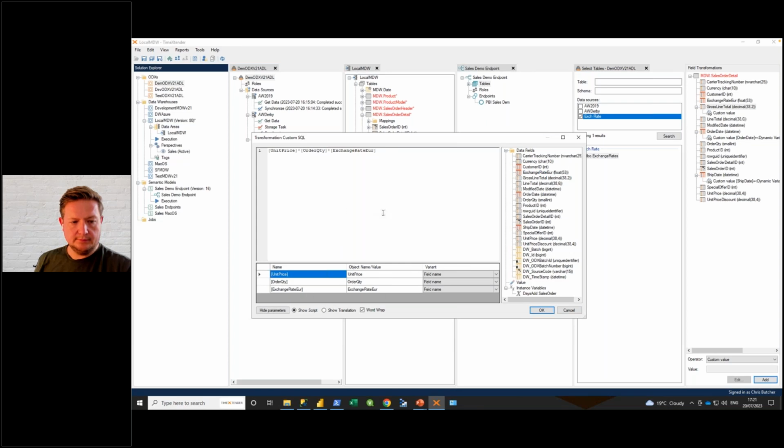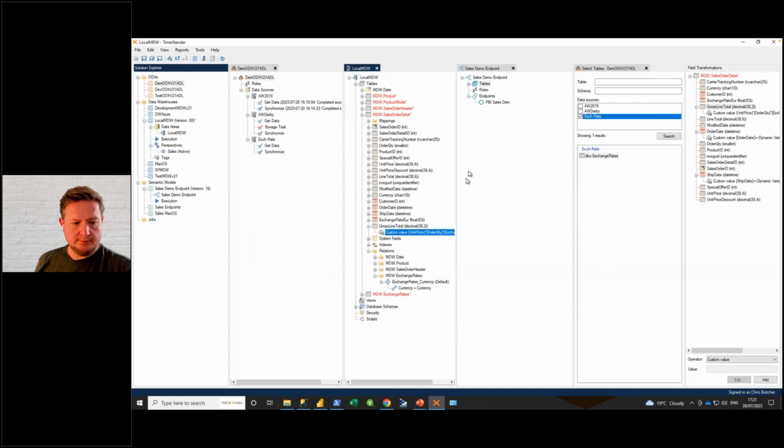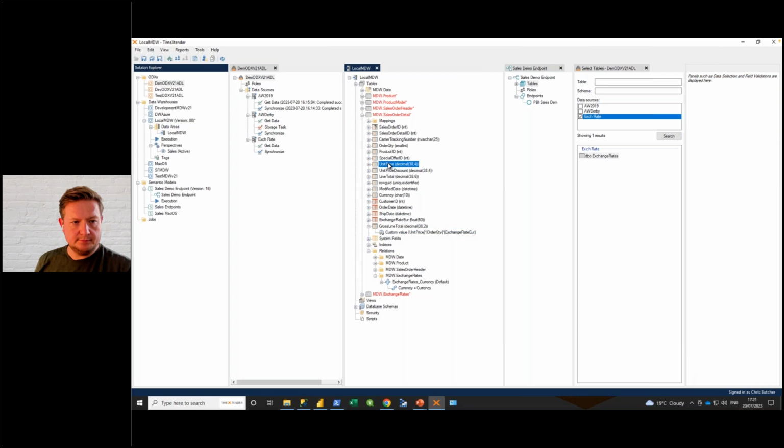What the software has also done at this moment in time is give us something we call parameters. A parameter in the software is basically a link between the field and the metadata. So TimeXtender always remembers what the field was called initially. Let me show you that a little bit better. Picture the scene a couple of weeks down the line, somebody comes across and says, okay, unit price, we need to change the name. Obviously, we can do impact analysis on this, and I'll show you that in a moment.